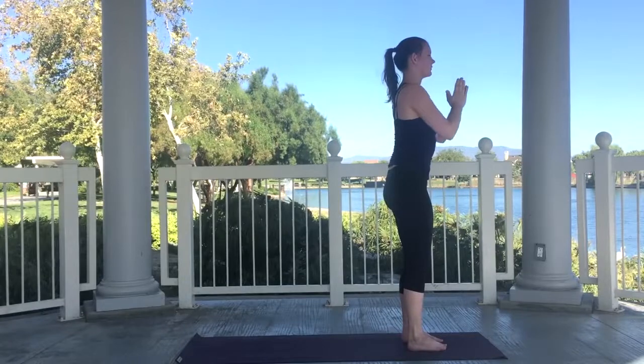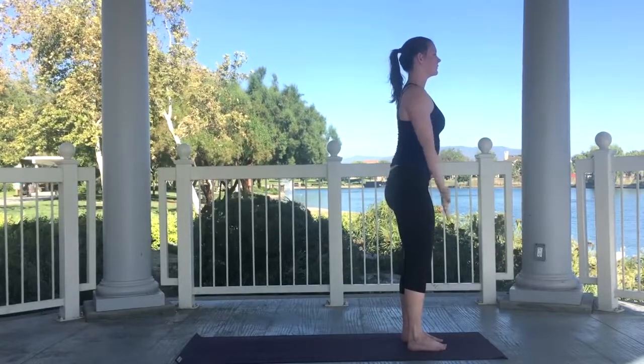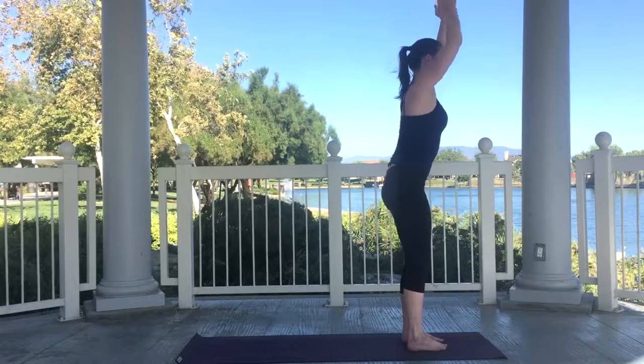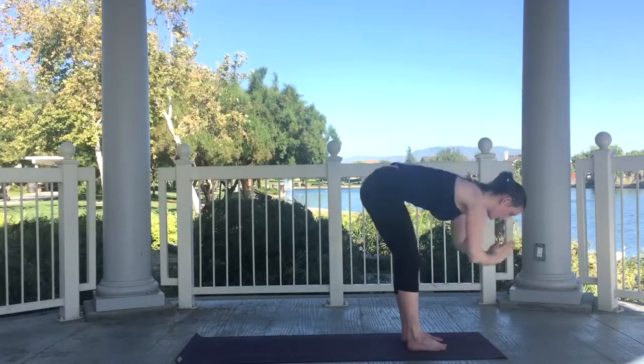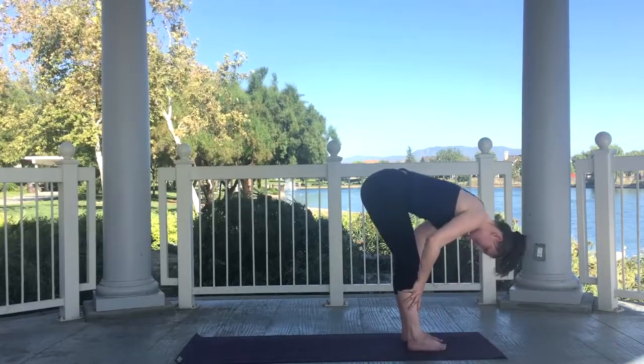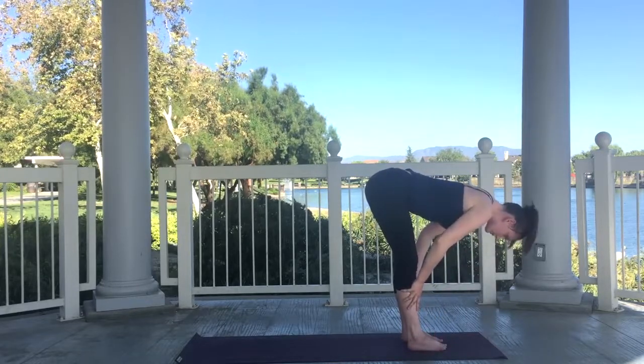Inhale, reach the arms out and up. And exhale, fold from the groin, forward fold. Inhale, ripple forward, halfway lift. And exhale, ground your hands.